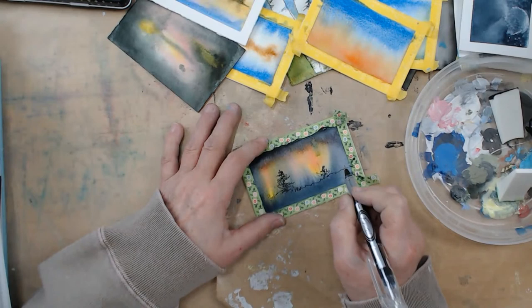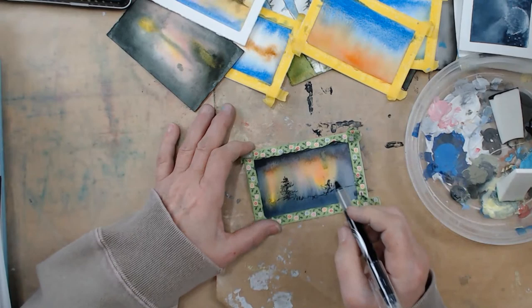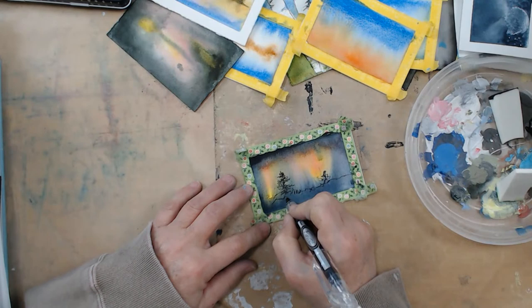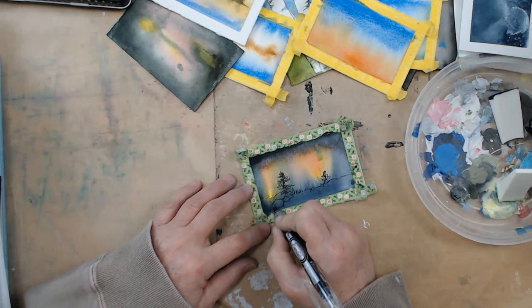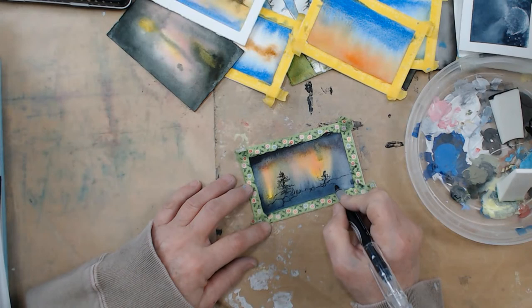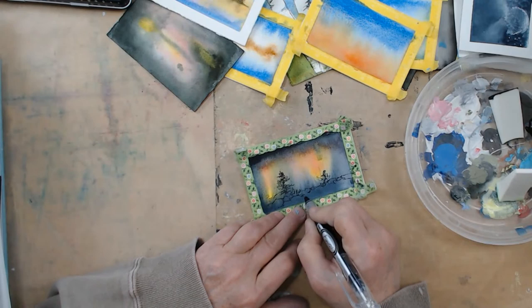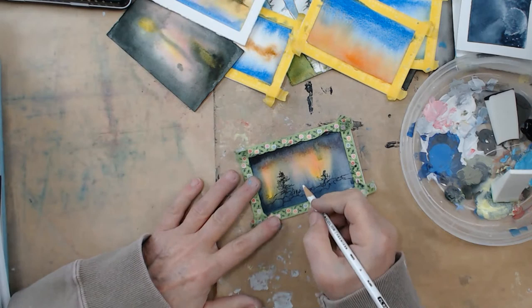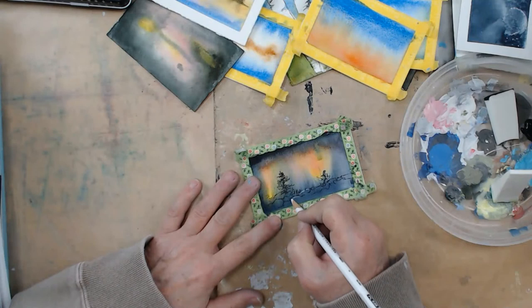Sometimes you don't need a whole lot, just a tad. Maybe some rocks in here. Let's see. Maybe on a cliff. Get just a bit of white here. Highlight some of the tops of the rocks.